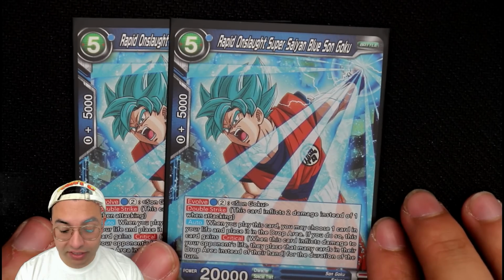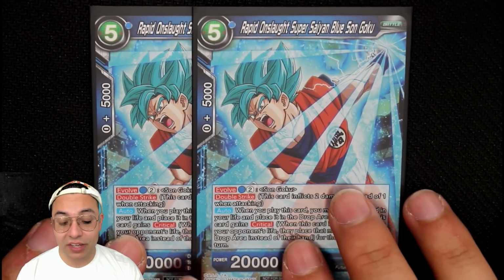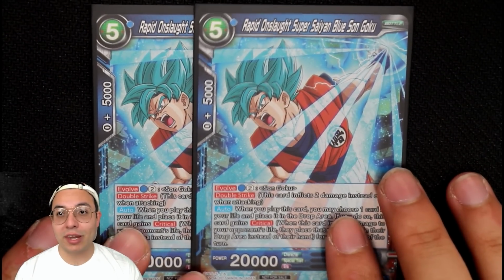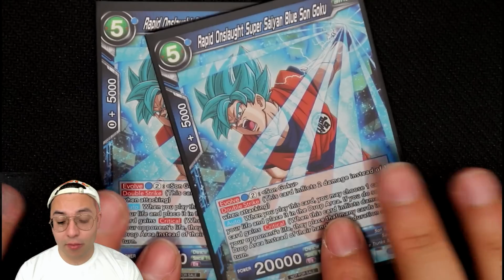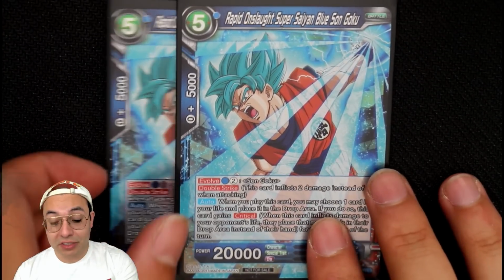If you do so, this card gains critical and double strike. So imagine if you bring him out and you use Shenron's effect. He's pretty much 30k critical double strike, so that means they're not going to get any hand advantage with this guy, and you could pressure with him or any other card. But like I said, a lot of these cards are double strikers, so you could pretty much go for game with any of these cards with Shenron.